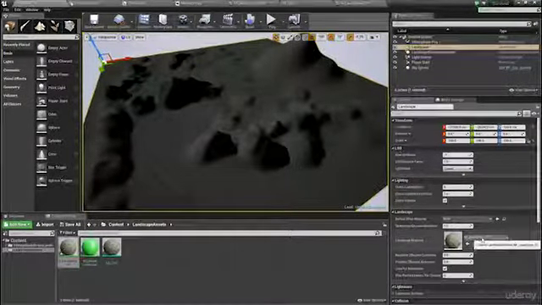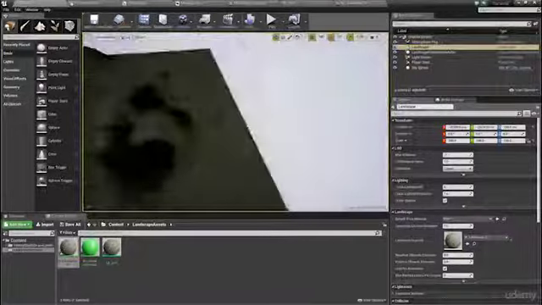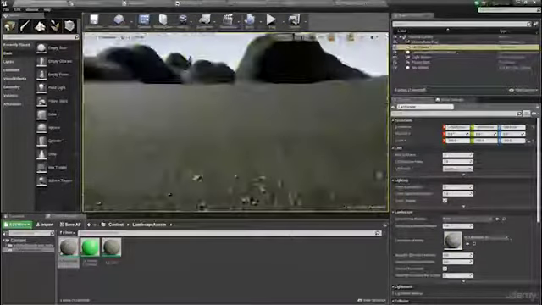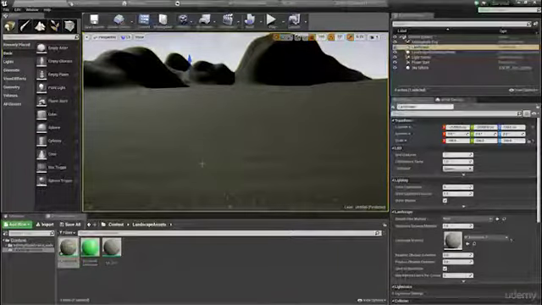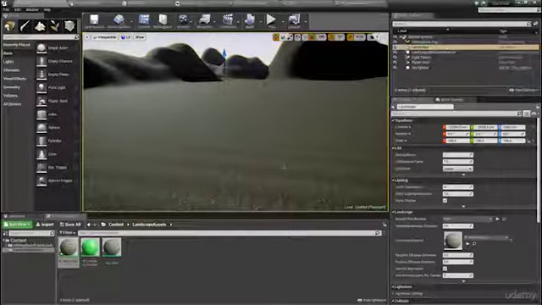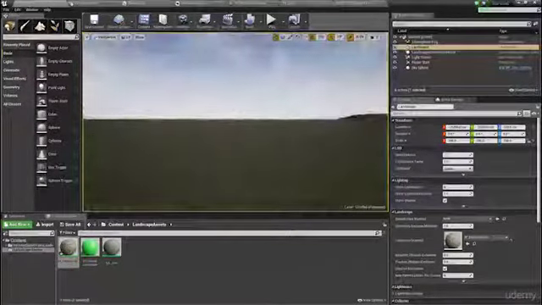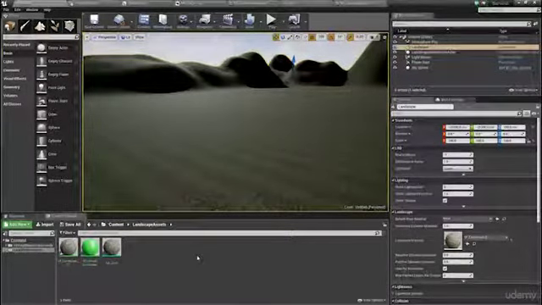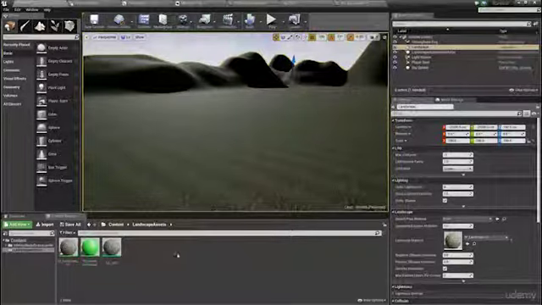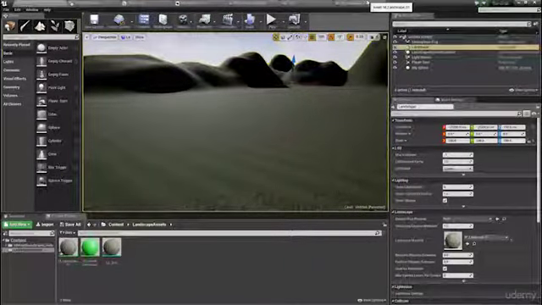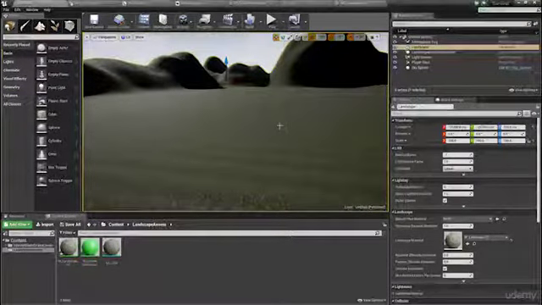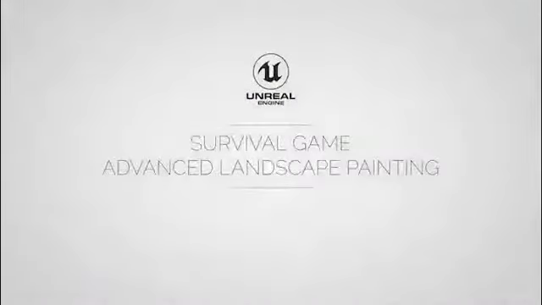Now, this is going to be applied to here. I'm sure you can see the first issue that we've got. The tiling is incredible, but also if I was to stand here, you can see this repeating pattern going all across the landscape. So, how do we fix that? I'll show you that in the next session. So this was creating the basics of material functions, or in this case material layers, but next up we're going to look at how we handle landscape blending and material layer blending over a distance.